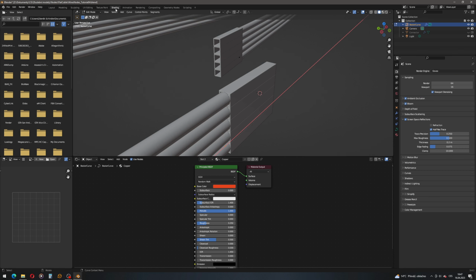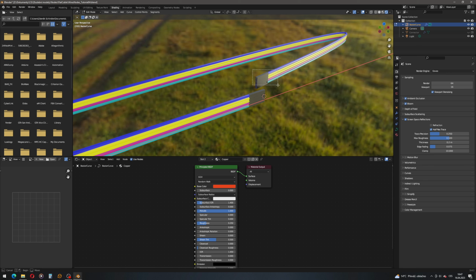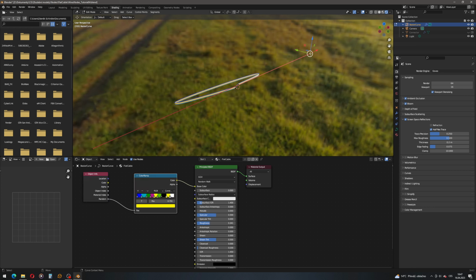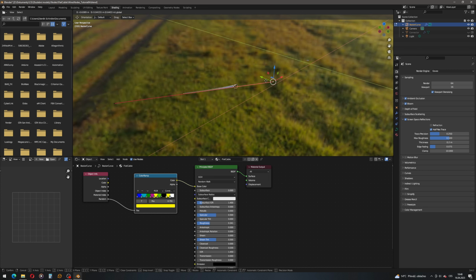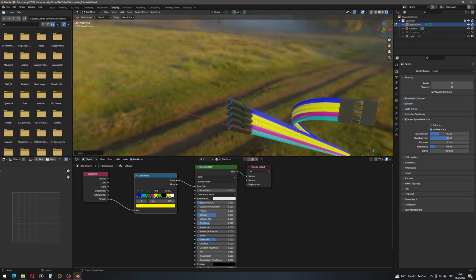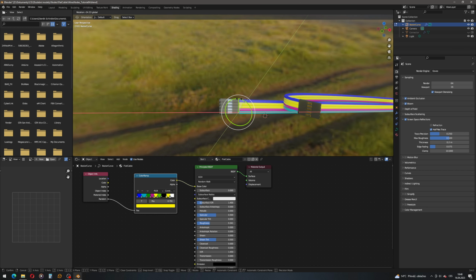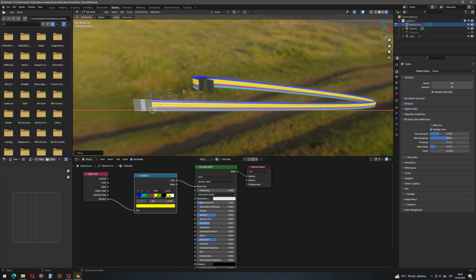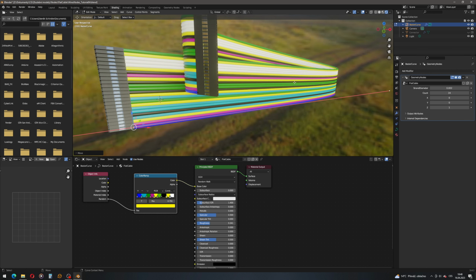Okay, so let's switch to shading tab and let's see how our flat cables look like. Let's actually adjust them a little bit more because the original curve that we created was a little bit too big for this one, so let's actually fix the handles a little bit. They are too long. Okay, the other one as well. Okay, so here we are. Let's fix actually the orientation as well a little bit. Okay, like this. Let's move it like this. Okay, so here we are. We're finished. Let's actually also modify the number of the strands. Yeah, so here we are.